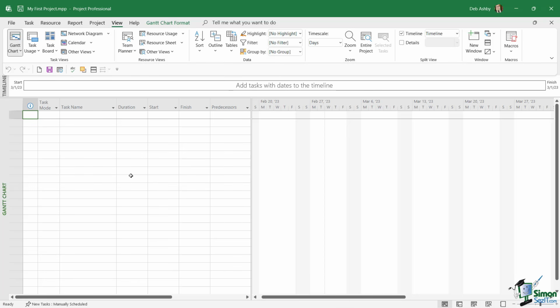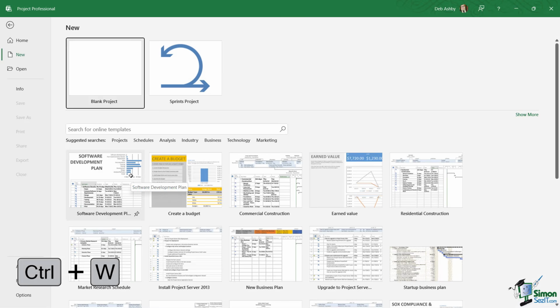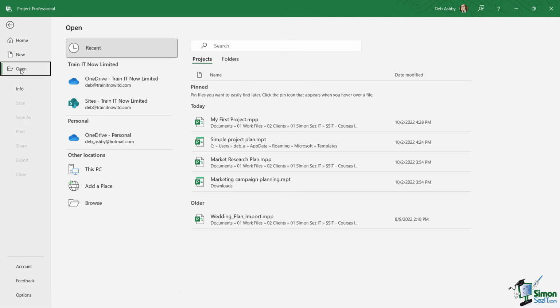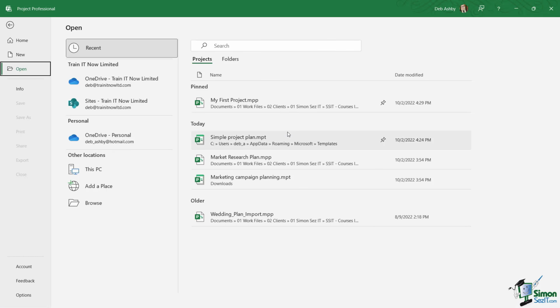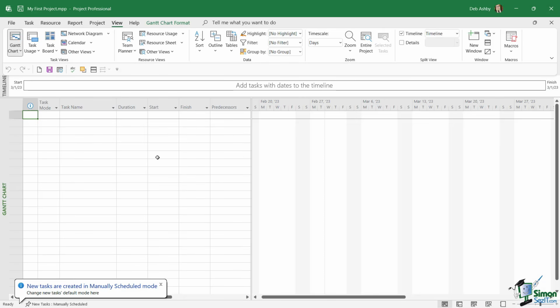Now I'm quickly going to close this file. Again, I'm going to use the keyboard shortcut Control W, and let's just briefly take a look at how we can reopen files. Let's go to the Open page. And if you cast your eyes over to the right-hand side of the screen, notice that the file that we last accessed is at the top of the list. And I'm going to click on the drawing pin to pin that to the top. So all I really need to do here is double click to reopen.